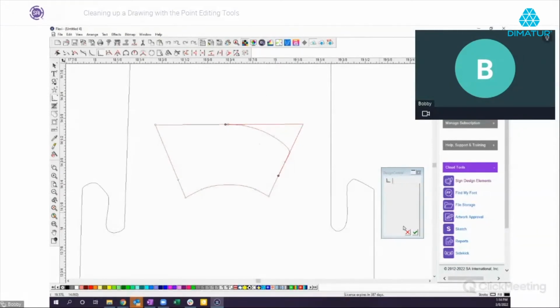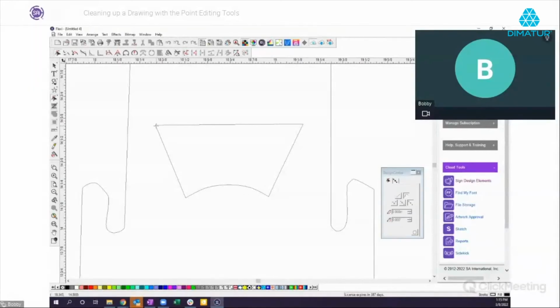And I just pretty much now made that a flat line going straight across there. So now I've got this image. But let's say now that we've got this image, we want to do the opposite. We want these corners to be rounded in here. Okay. Well, here's what we can do.